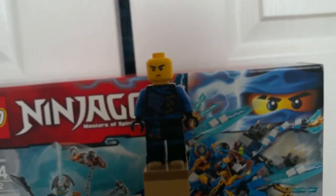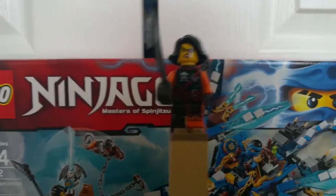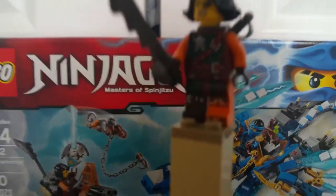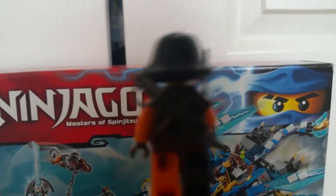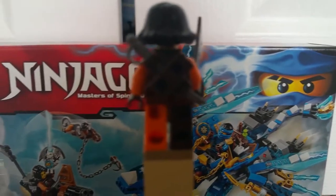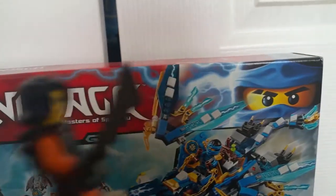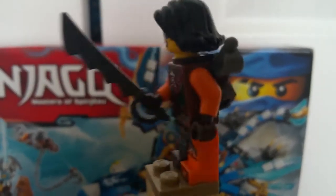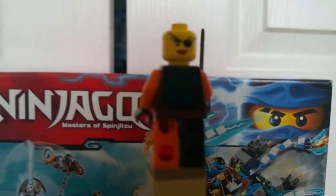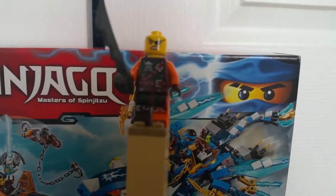Now let's move on to Siren. The Sky Pirate in this set is Siren — I'm just going to call her Siren. Here's her torso and leg detailing; she gets the new pirate sword in gunmetal gray. On the back she gets the armor piece that holds swords and stuff. There's also a dagger — really just a short sword — which in the Ninjago world they call a dagger. She gets the new recolored black widow hair piece, which is extremely useful. When you take all that off you can see her back detailing, which is kind of greenish. She does get an alternate face — more of a happy face than a mad face.